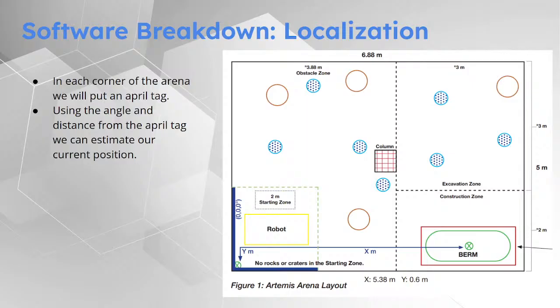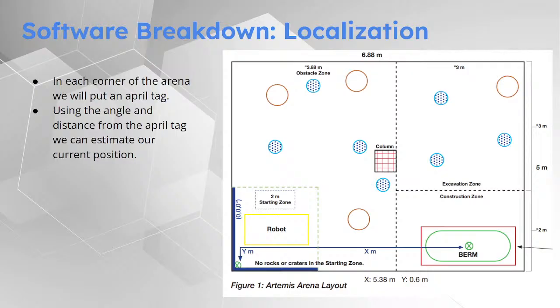So if we put tags at each of these corners and label them in the software, then as long as we can see one of the corners, which you will be able to, you are able to get your position relative to those tags. The only obstruction here is this column, but even if it is blocking most of the view, there's still always going to be a corner you can find. We will know the initial position and orientation of those tags as we are allowed to place them. In the competition, they have a set of mounting positions, PVC pipes with a hole drilled in them, that we can place any beacons on. So we will know their initial position and their starting angle, and that will let us figure out where we are inside the arena.